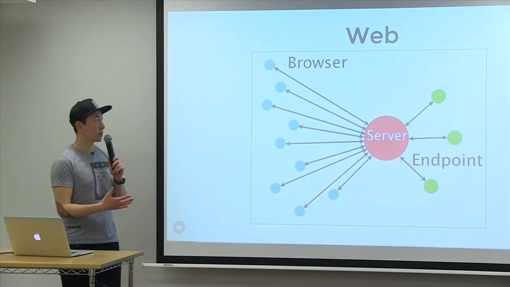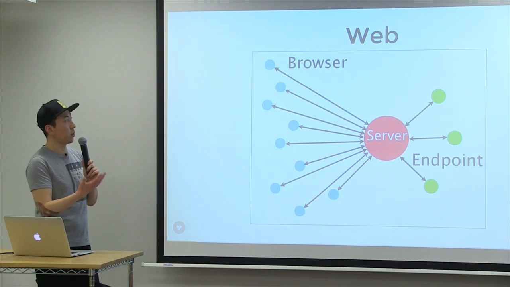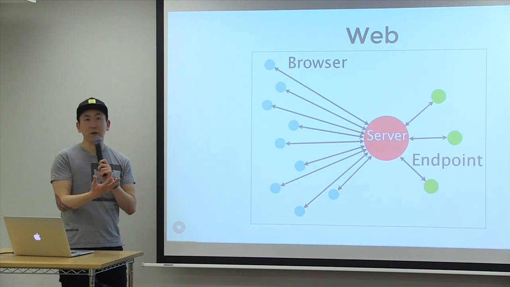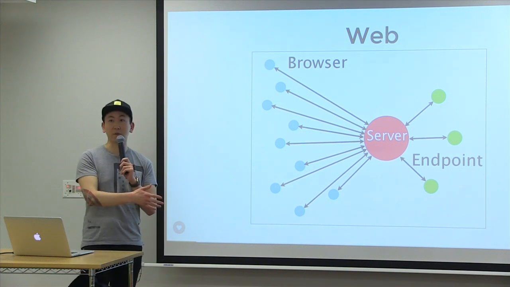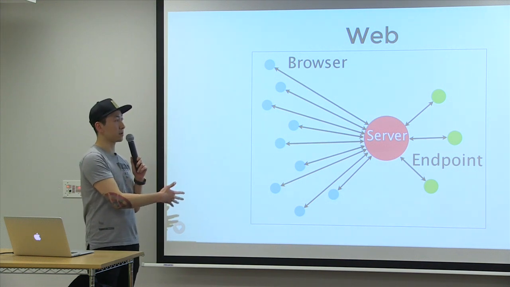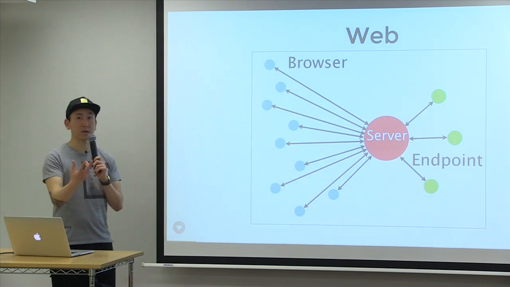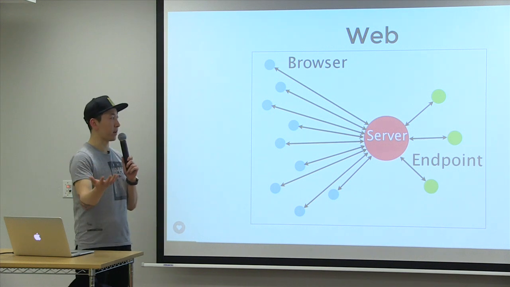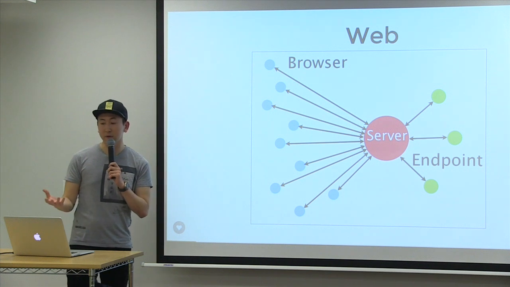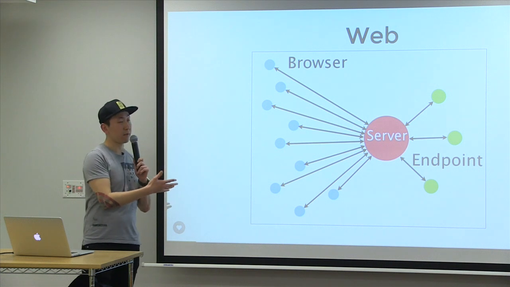But if you look at the model, what I'm mainly working with is web or mobile, and I think it's really similar. You have the servers in the middle, kind of like the switches of the old telecom system, and you have a lot of browsers or mobile devices or IoT devices that require your server. And your server needs to route your data to different backend endpoints. So even though Erlang itself was built for telecoms, it totally fits this web model.